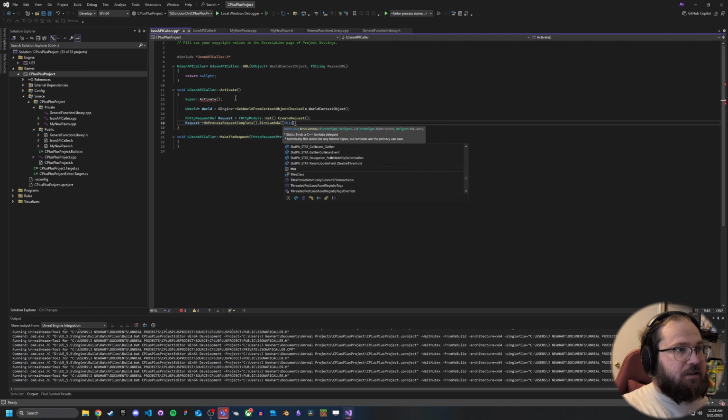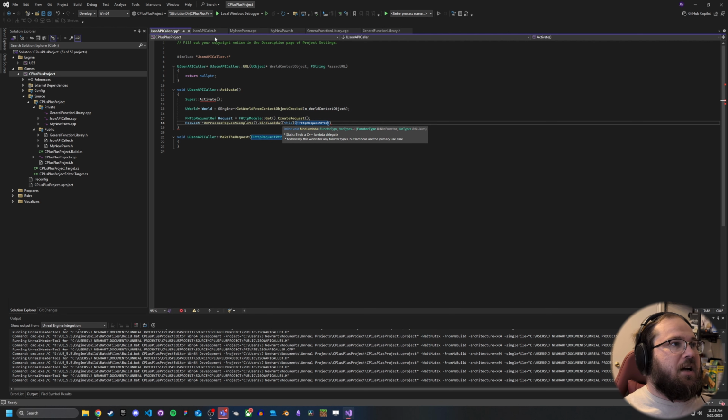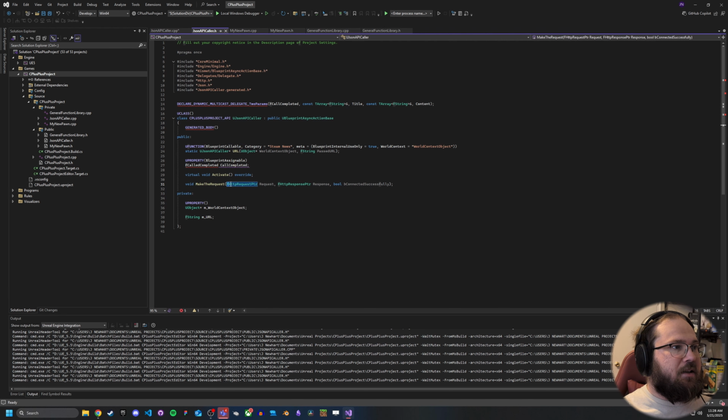So we need to pass in this, and then it's going to be the FHTTP request pointer.